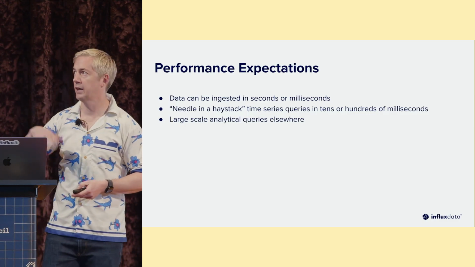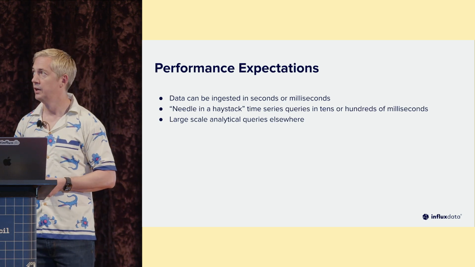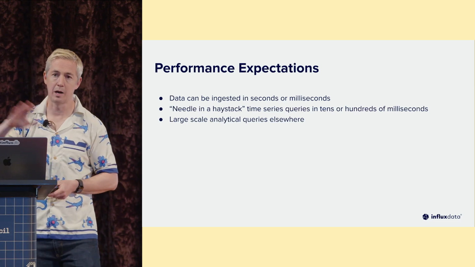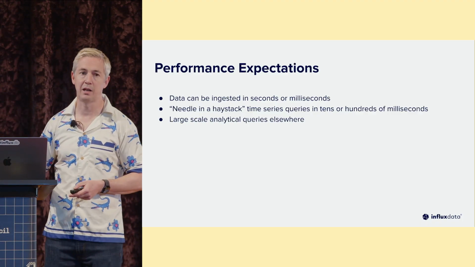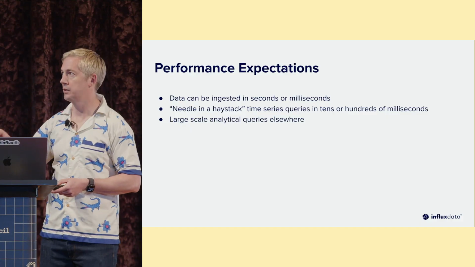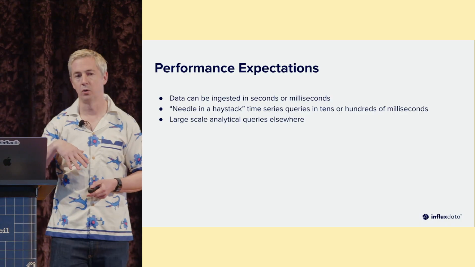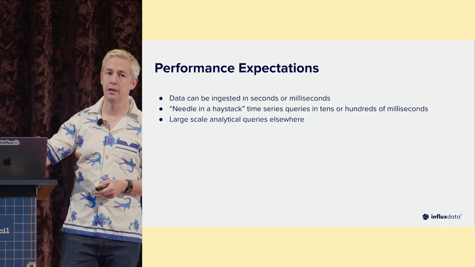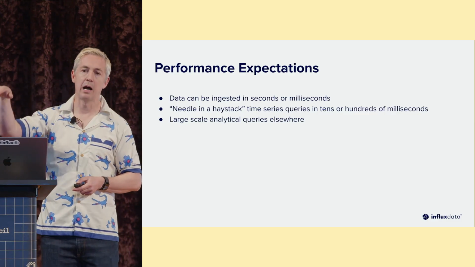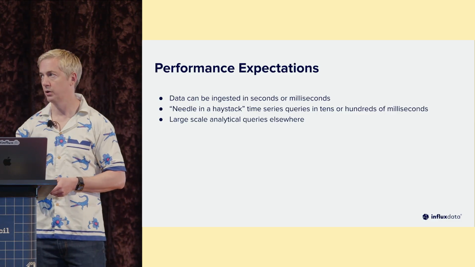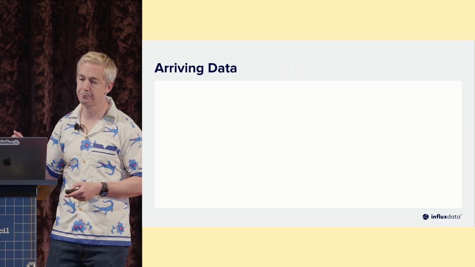So because of that, usually we don't optimize for large scale analytical queries or workloads, right? Our goal is we're trying to optimize for those needle in a haystack queries, and the large scale analytical queries are best handled in other solutions, right? In Databricks or Snowflake or Athena or whatever it is you want to use. And our goal, particularly with InfluxDB 3, is to have it seamlessly integrate with those systems so that we can egress the data out in Parquet into Iceberg, right? So that you can query it and do that large scale analytics elsewhere.